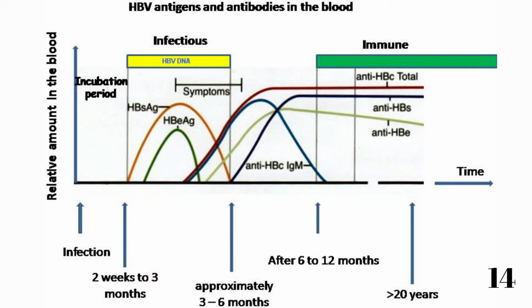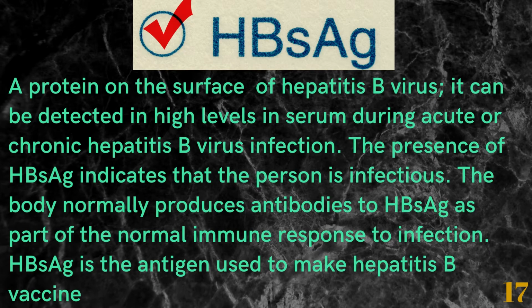Window period is the period when hepatitis B surface antigen has disappeared from the blood, but hepatitis B surface antibody is not yet detectable. Infection during the window period is detected using hepatitis B core antibody, not antigen, because the antigen will not be detectable at all. Why? Because it is inside the core, inside the liver cell, so it can only be detected through biopsy.